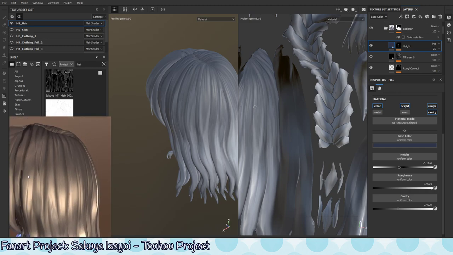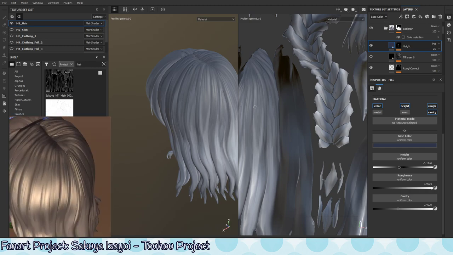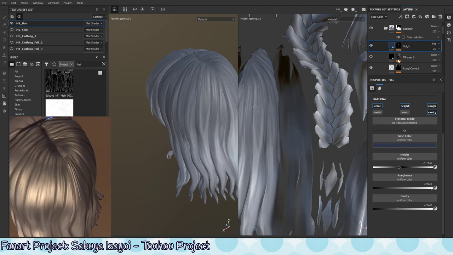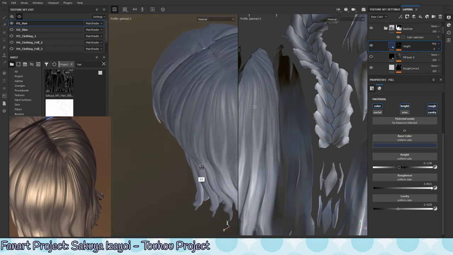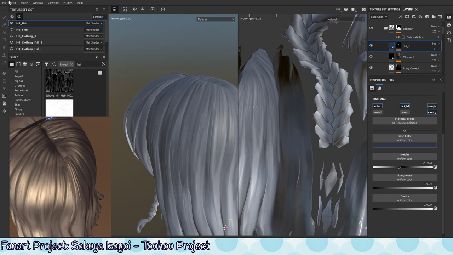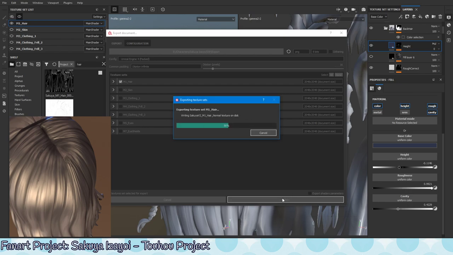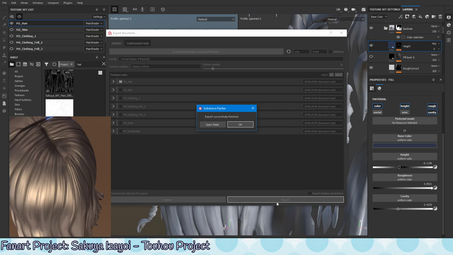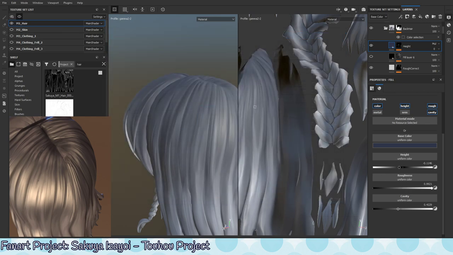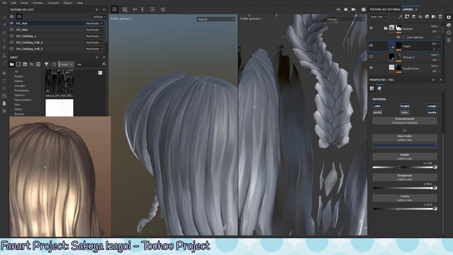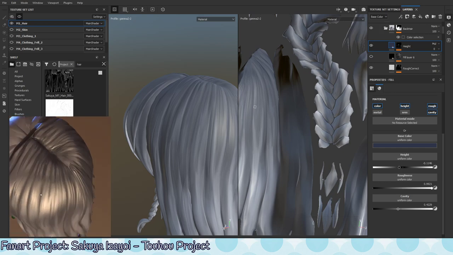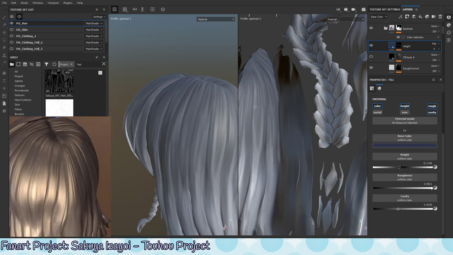All right, so. Okay, that didn't really make that much difference. If I were to take the base map off entirely, like I said, put zero opacity there, all we've got is the existing color, the cavity map, and all of that stuff. So if we go ahead and export again, because we're exporting within such a short period of time, it should go okay. A lot of this color is being defined by the cavity map, as expected, which is understandable.